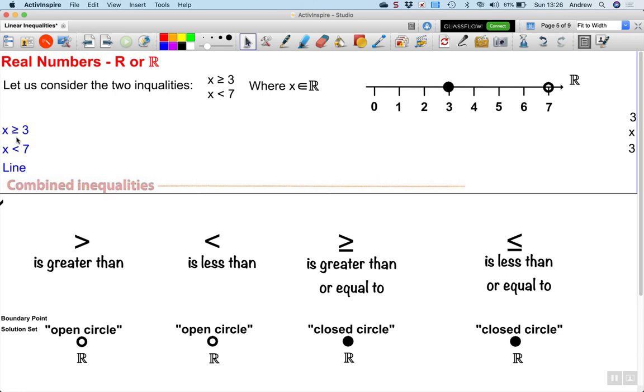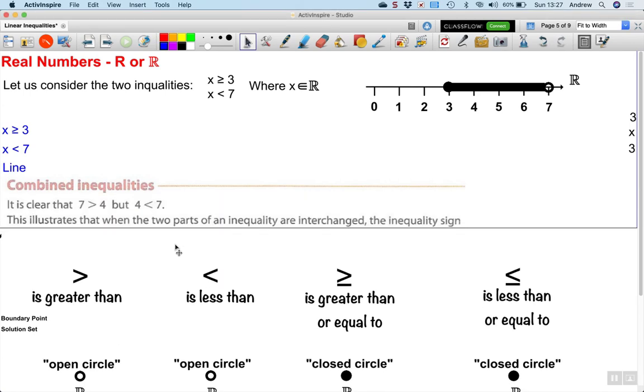And now we have to shade the solution set. So looking at all the ones that are bigger than 3 but less than 7, we start shading this line in, and all the ones that are bigger than 3 and less than 7, so we finish here. And please note what you now have is a circle closed at the beginning, and open at the end, and shaded in between. So that indicates all the answers in between, but the only one that's equal is 3 at the beginning, and this is not equal to 7, so that's why it's an open circle.